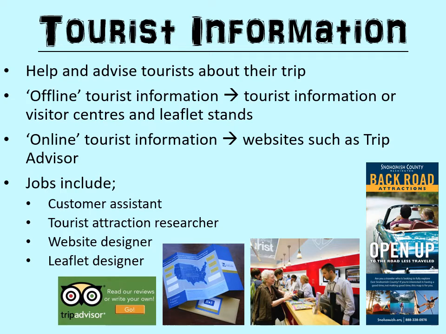We've got offline tourist information organisations. So that might be a tourist information centre or a visitor centre where you go in and you can speak to somebody about the place you're either going, or once you're there you can go in and find out about the place. Or it might be some leaflets that have been produced. If you go into a service station in the UK, I can guarantee that somewhere in that service station will be a stand with lots of leaflets advertising the different tourist attractions that can be found in that area.